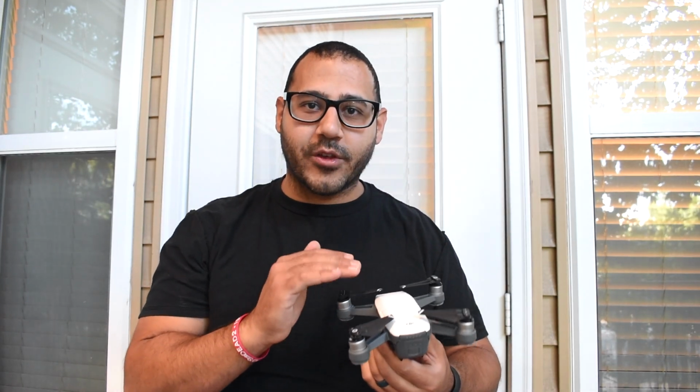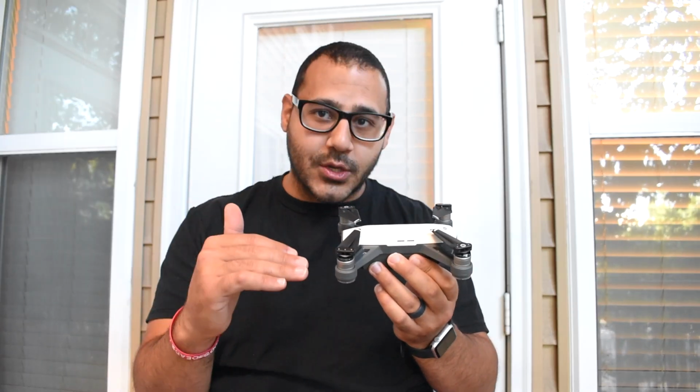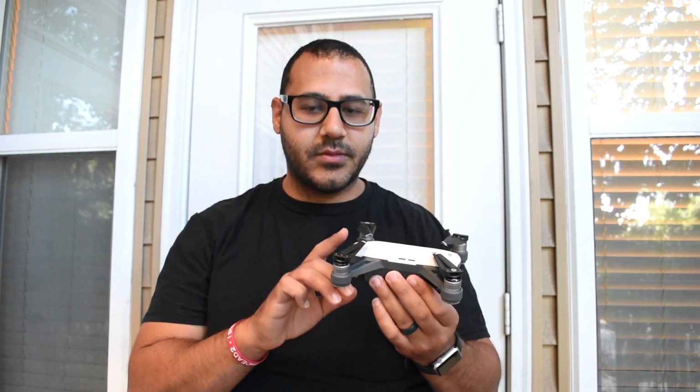So in conclusion, this drone has replaced every drone I currently own. I actually returned the Mavic. I am definitely gonna stick with this as my only drone. I don't need anything more than this. If I had the option of carrying a slightly bigger drone that shot 4K, or carrying this that's small, that's practical, that's less menacing, it's not as loud, it's fun because you can fly it into tighter spaces, right? There's trees all around me. I'm not worried about this. When I had my Mavic, I was a little bit worried. If you take all that stuff into account, you realize this is the drone for you.